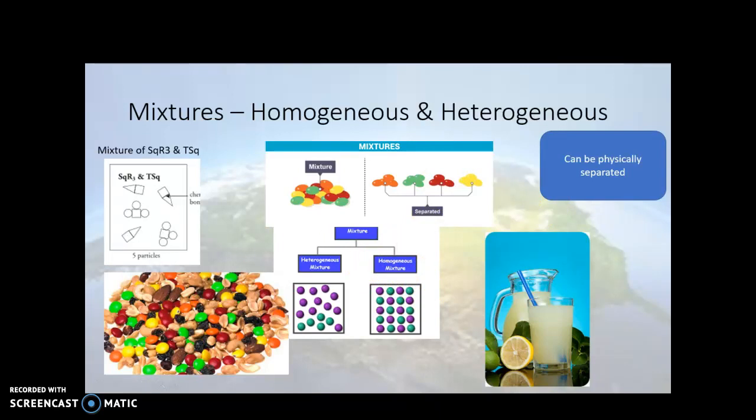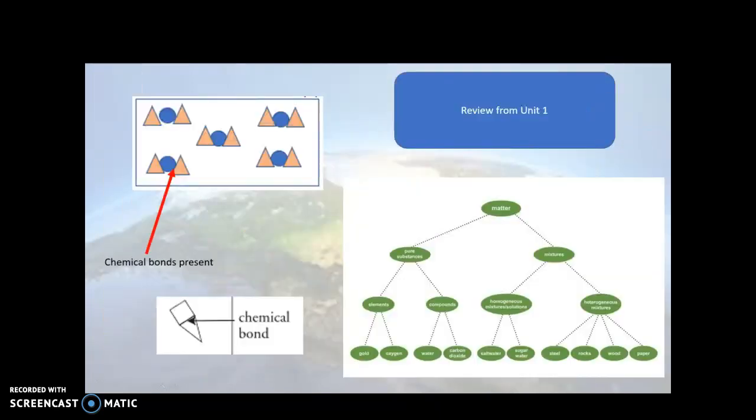All right, so now that we have gone through and reviewed this idea between pure substances, which cannot be separated by physical means, and mixtures, which can be, and you'll see that sugar water is down here on our homogeneous mixture. Lemonade, depending if there's no pulp in it, would be a homogeneous mixture also. And then there's some other examples here of wood and rocks and steel that is heterogeneous mixture.